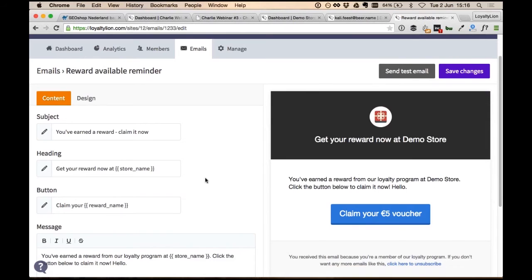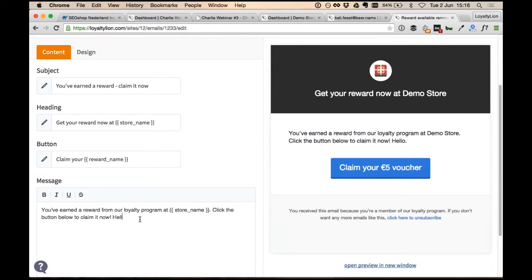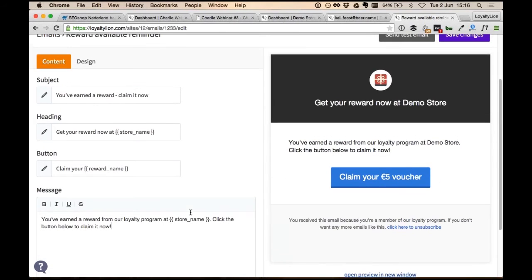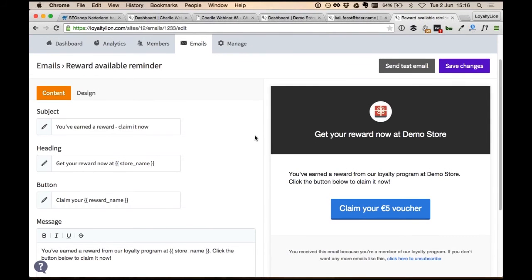It's fully customizable. You can change any word in it. So I could say like SEOshop demo, and then that will become part of the email. If you know what you're doing, you can change all the HTML and make it look exactly like your regular communication. So what this does is it encourages customers to redeem their rewards and spend more money with your store. And this is all included in LoyaltyLion. You turn it on and it works automatically as soon as a customer has enough points for a reward.